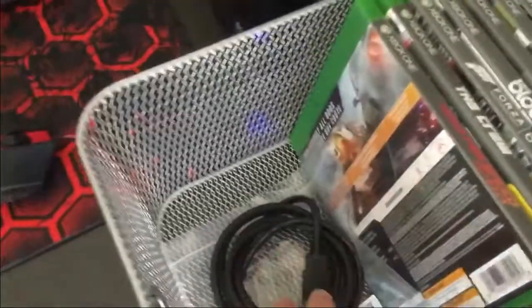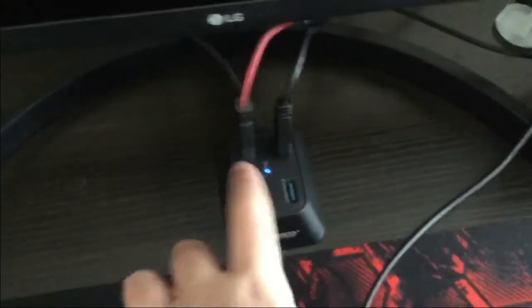These are my Xbox One games. I used to have them over there but I moved them over here so it gave me better access. This is the HDMI cable that LG happily provided with, but I'm using the HDMI cable that my Xbox One came with. This is good just to have as an extra cable if you lost your other one. Moving on — this is my USB hub. Since the Xbox One comes with like three USB ports, I had to get a hub. This has four USBs.